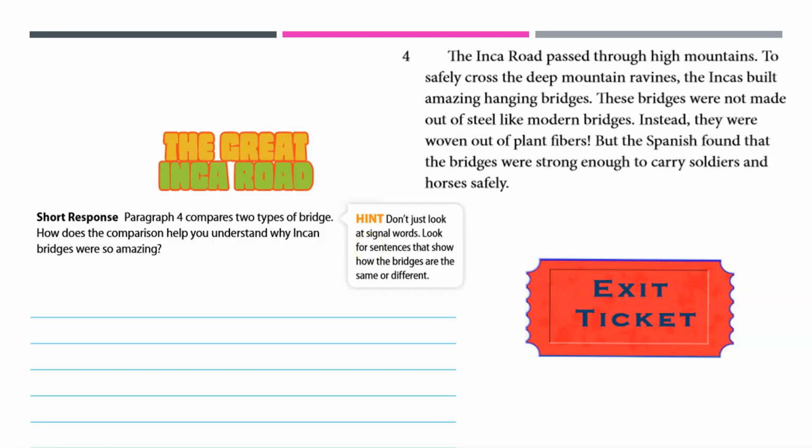You will find the exit ticket in the description box for this video. It's very important that you actually complete your exit ticket online because this is the way that your reading teachers are able to figure out who needs help and if you're able to understand the paragraph. So please be sure to click on the exit ticket in the box. We are so excited to see what you write. Also, please note that you are supposed to be pulling from paragraph 4. From what paragraph? Great job, 4.